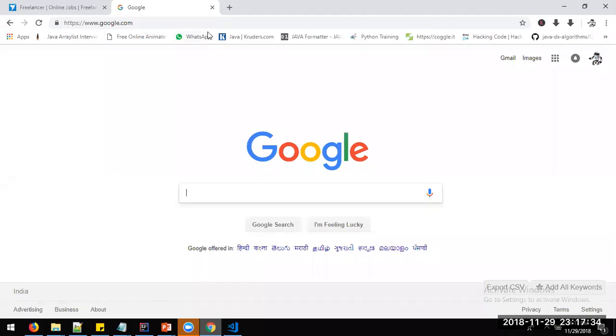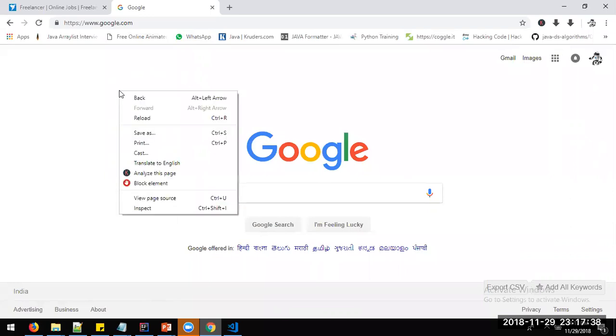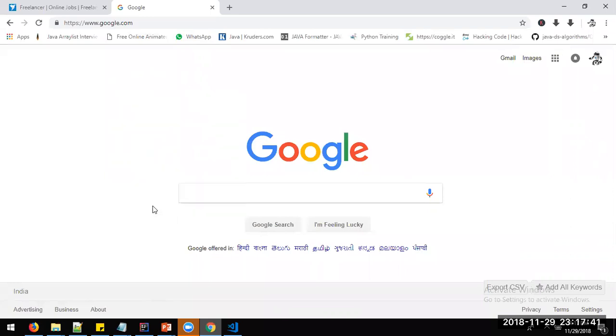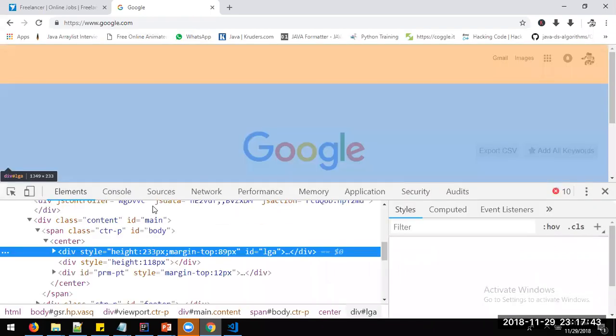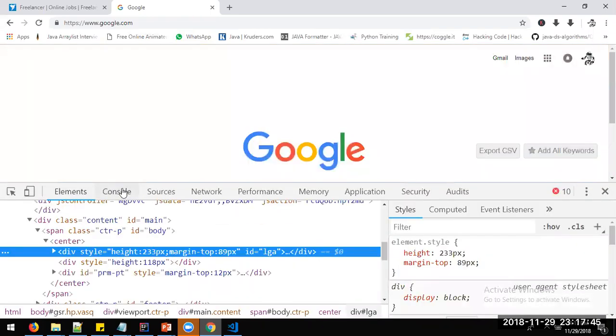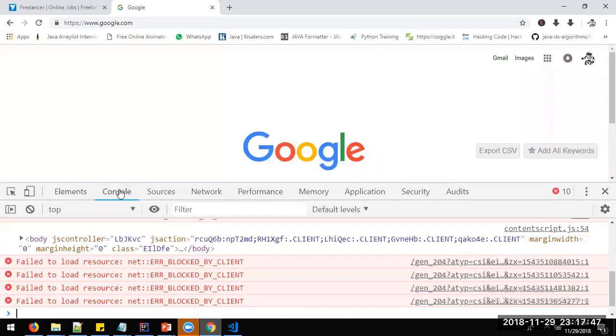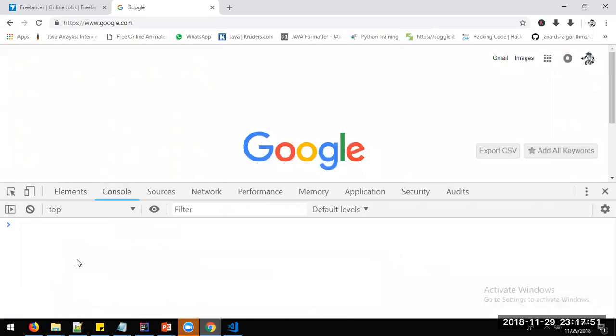In such cases, what you can do is go to a browser, preferably Chrome, and inspect anything. Not necessarily inspect something, you just need to go to the console. Sorry, you just clear it. Now write the same thing, parseInt of 12.